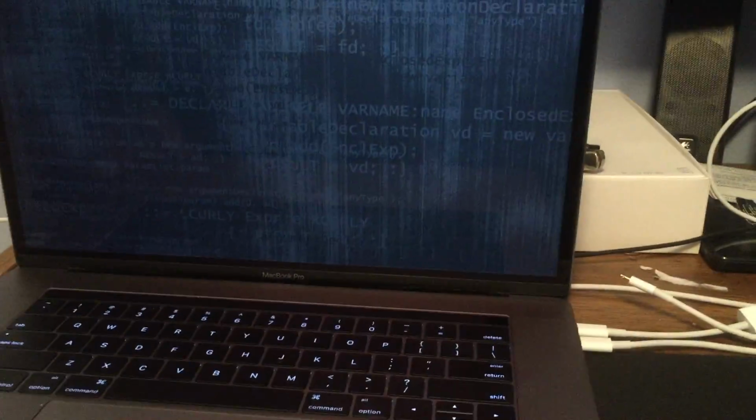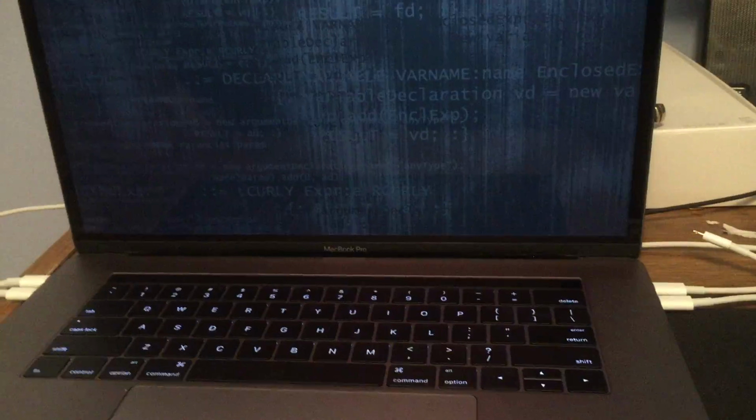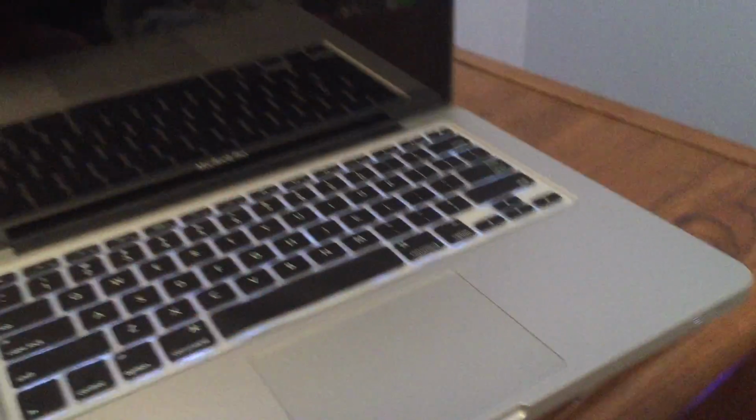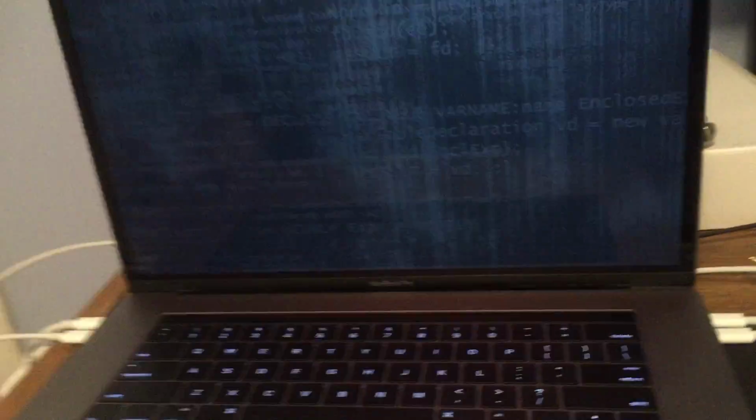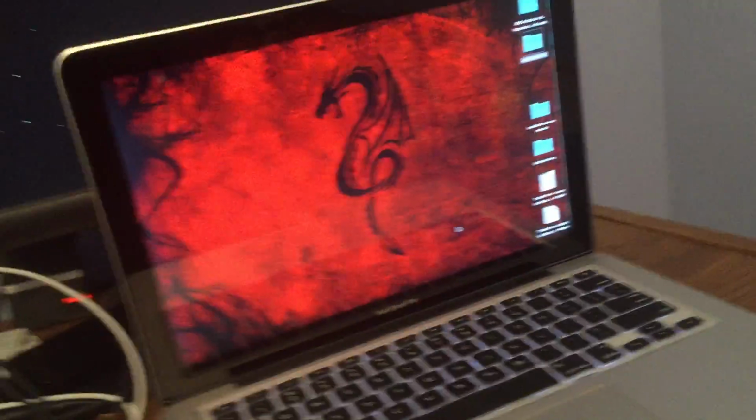But yeah, I'm noticing quite a bit of an improvement in getting some operations done, and getting some things loaded up and done. Even boot up time, I'm noticing a big difference between the two. But if you don't have a lot of money, you might want to get something like this just to get started. But then you want to invest.